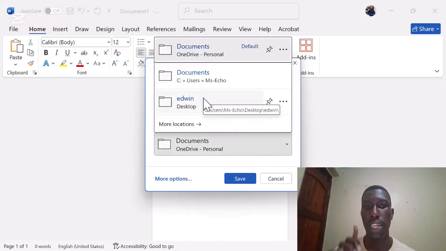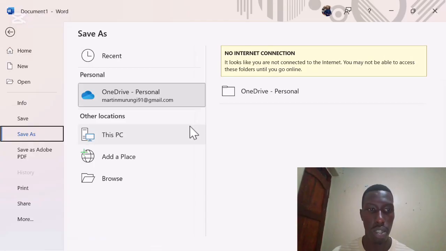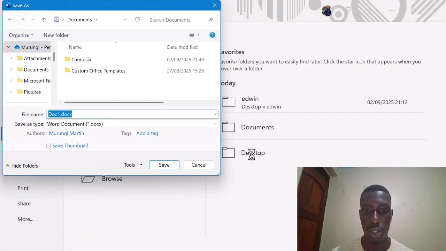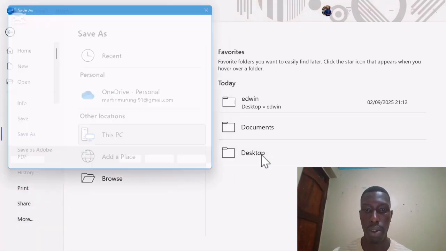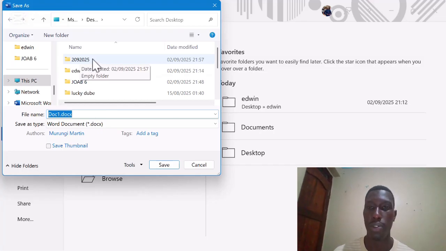We can choose where it is saved. Remember, we created our folder on the desktop. So we choose more locations, then This PC, then Desktop. On desktop, remember, we put 2nd of September 2025. That was the name of our folder.